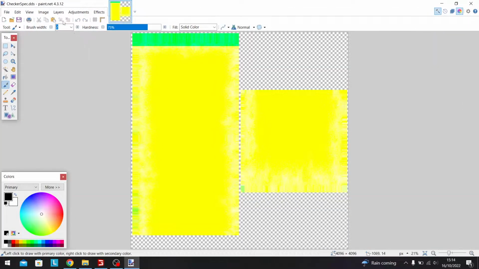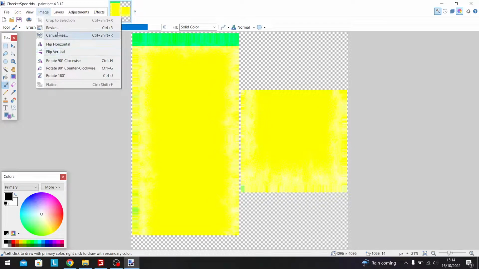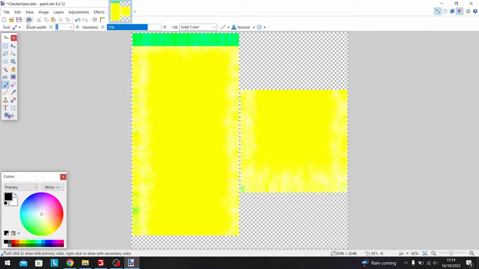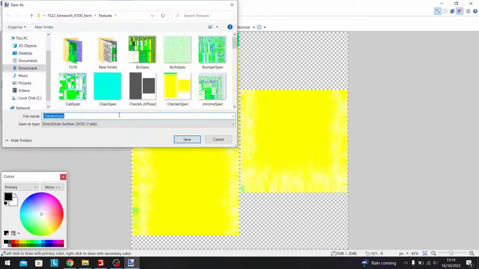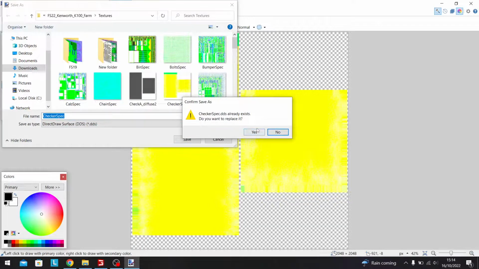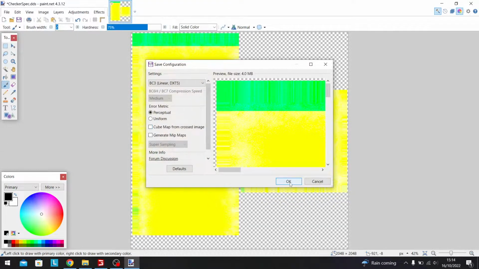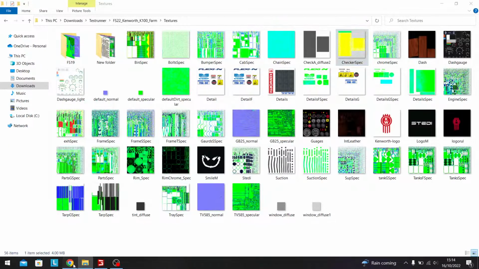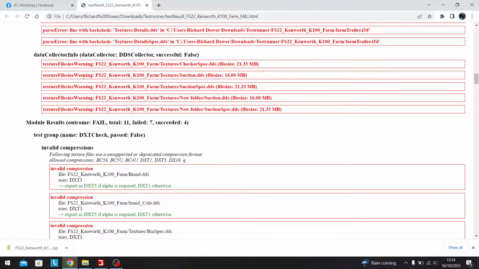So what I could do now again is, as I said, if I wanted to make it smaller, I can make it 2048, right? That is to comply with what Giants expect file sizes to be. What I'm trying to attempt to do here is get rid of the warnings, all right? So all this stuff here, look, texture file size warning. All these here. So I've redone all these files.